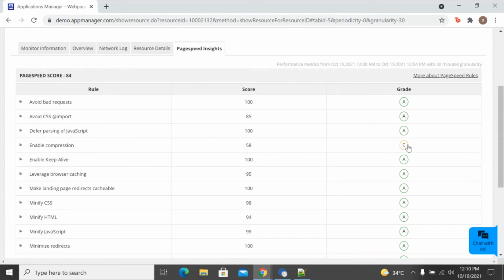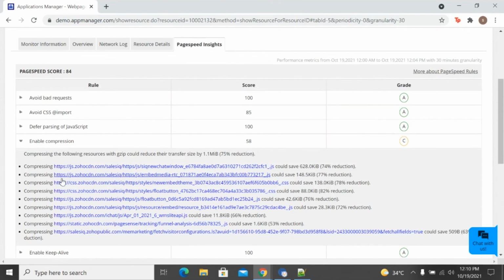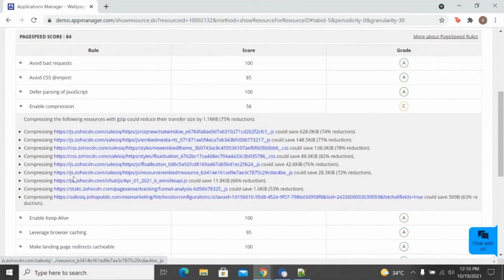If I want to know why this 58 score and why my grade has gone down, I'll click on it, where I can see suggestions. If I compress these resources, I can reduce the size to 1.1 MB, which is a 75% reduction. If I compress all of these, I can see how much I can save.